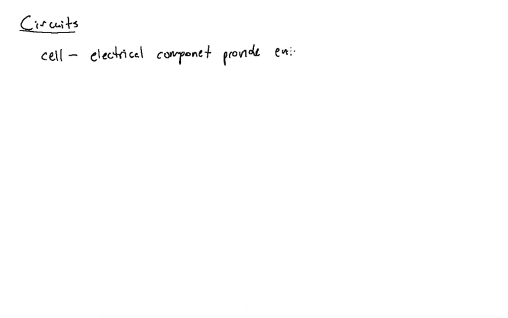So we're going to go ahead and get started on circuits here, and this will be our little introductory video where we define a few little things and make sure we know what we're talking about so we have the proper language. The first thing we need to define is a cell. You probably usually call this a battery, but this is a cell. It's basically just an electrical component that gives the electrical energy, or electrical potential energy, or electrical voltage, but it provides our electrical energy.